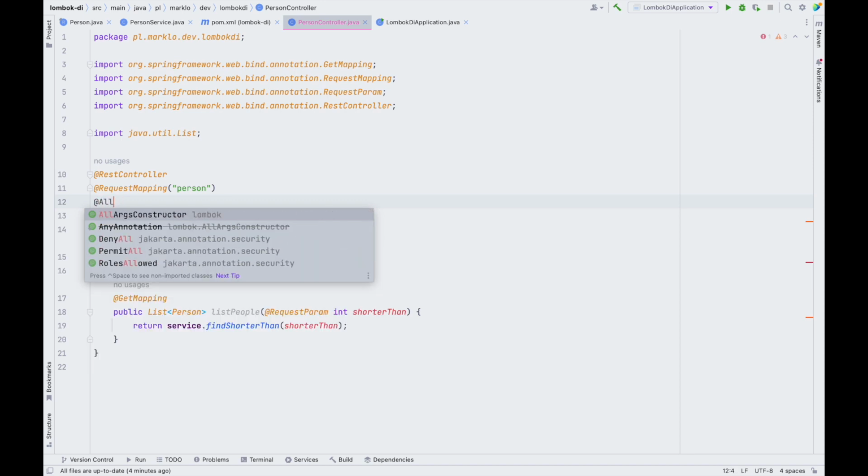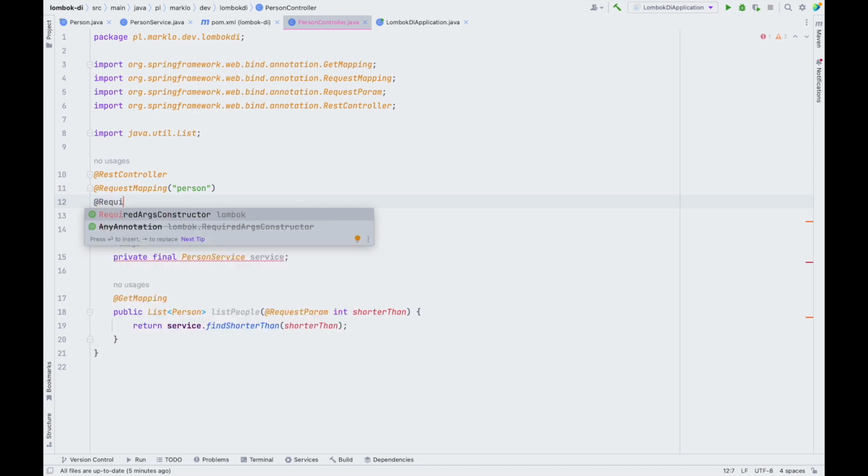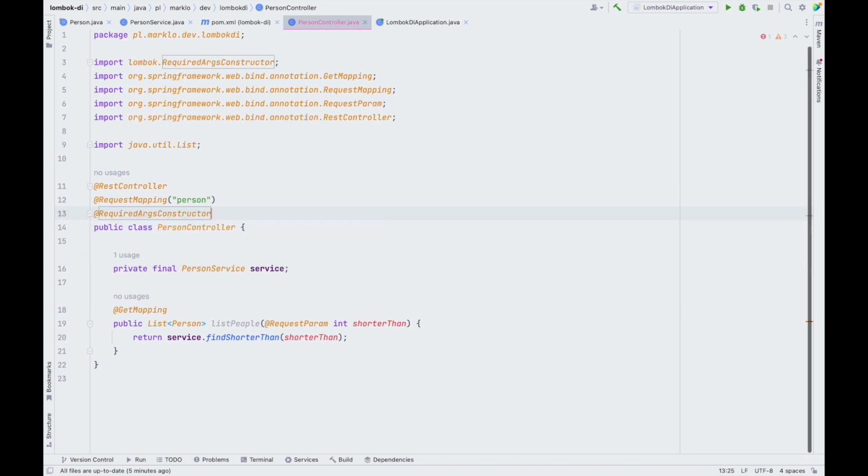It has an all-args constructor, which takes all fields and generates a constructor with all fields, and, most relevant for this case, the required-args constructor. The main difference between the required-args constructor and the all-args constructor is that the required-args constructor will take into account only the fields that are marked with final and are not initialized.